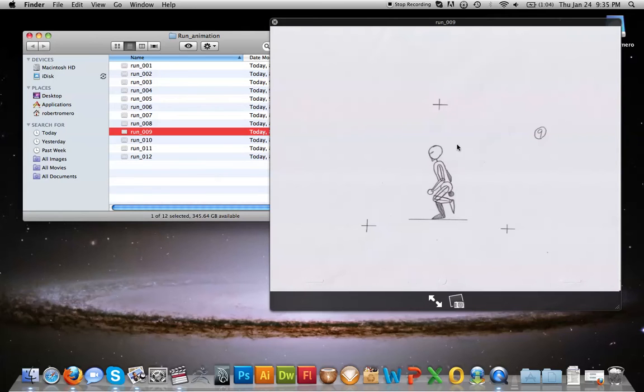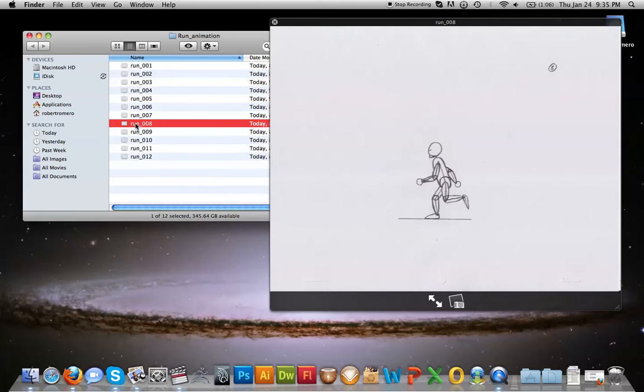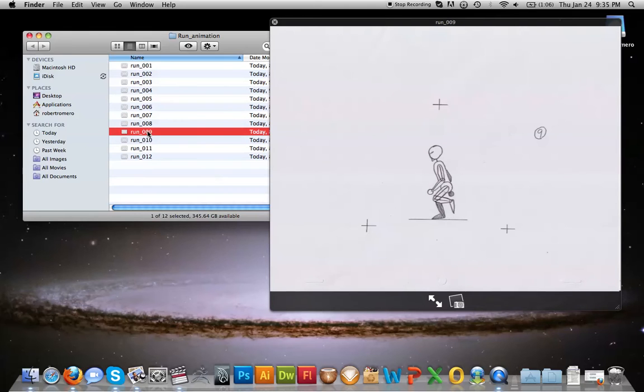Now, if you notice, some of the drawings have these little X's on them. This is because once you draw it once, you want to be able to trace the same image in the same position so that it's not jumping all over the place. So if I drew 9, I place it in the middle and then I can line it up. On this one you can't tell, but I erased the X's so that I could line it up, so that it's not jumping up and down, and the horizon line or floor or whatever he's going to be running on is going to stay lined up. So I scan these in and then I save them.